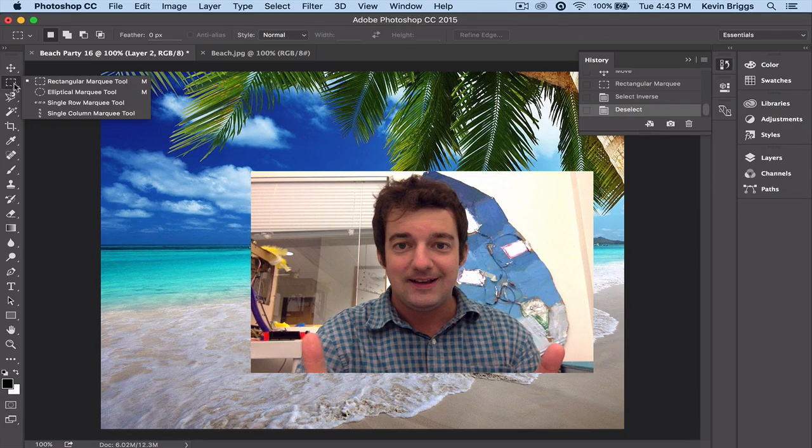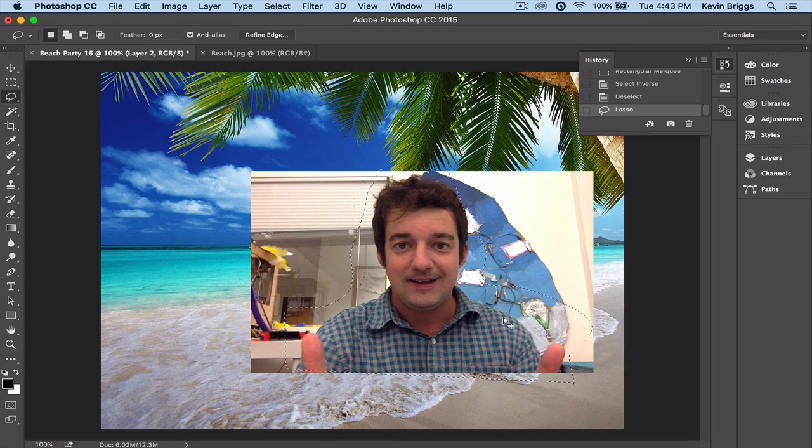I can, if I right click on it, control click, you could choose different shapes. That's still not going to quite cut it. I have this lasso tool, which I could manually go around like that. That's a little bit better, and if I were to take my time, I could do it better. But what I want, and what's the best way to do this, is the magnetic lasso tool. And it will figure out where the break is, and it will help guide you to where you want to do it.